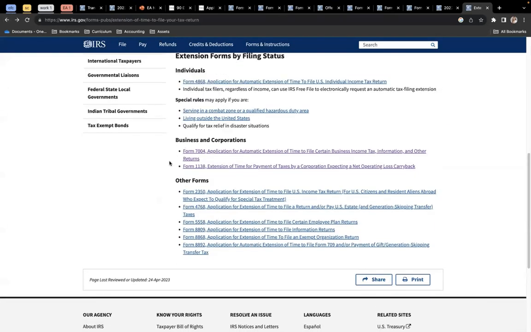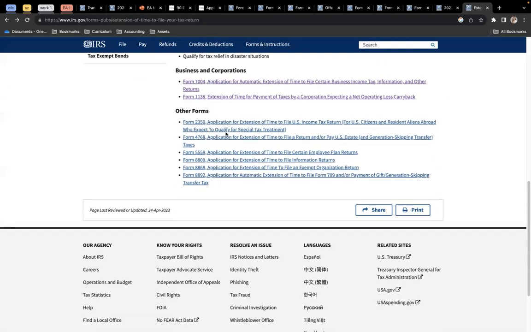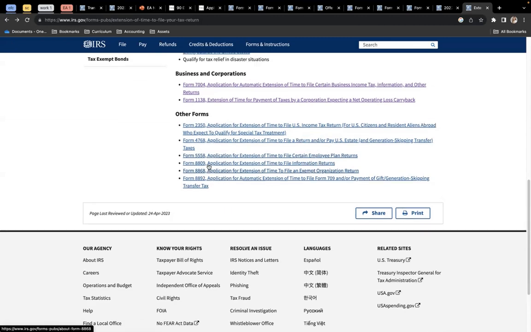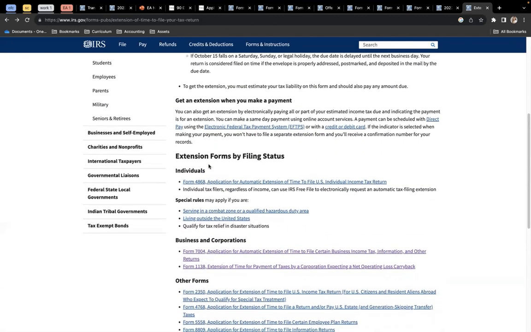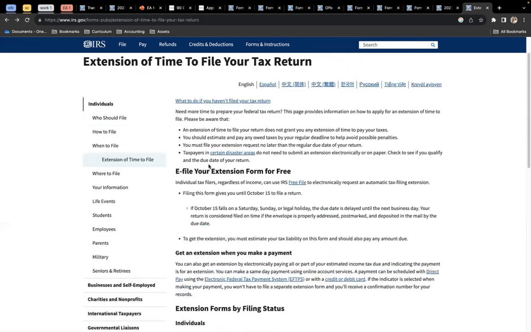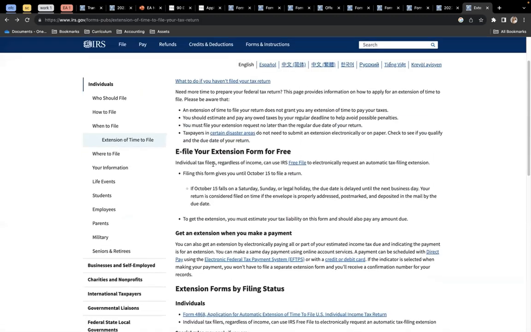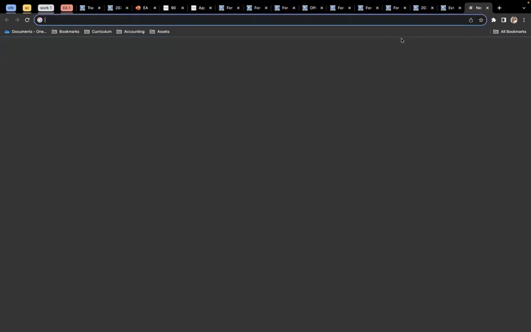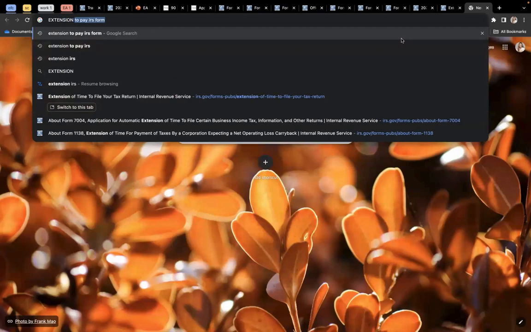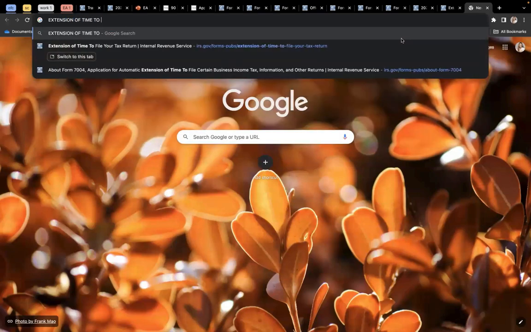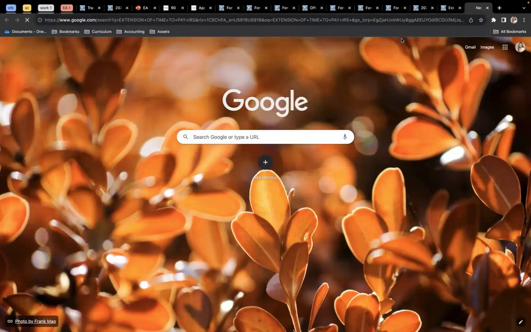Can anybody, let's see if we can find it together. It's called an extension of time to pay. I don't know why it's not coming up when I Google it. Extension of time to pay, IRS.